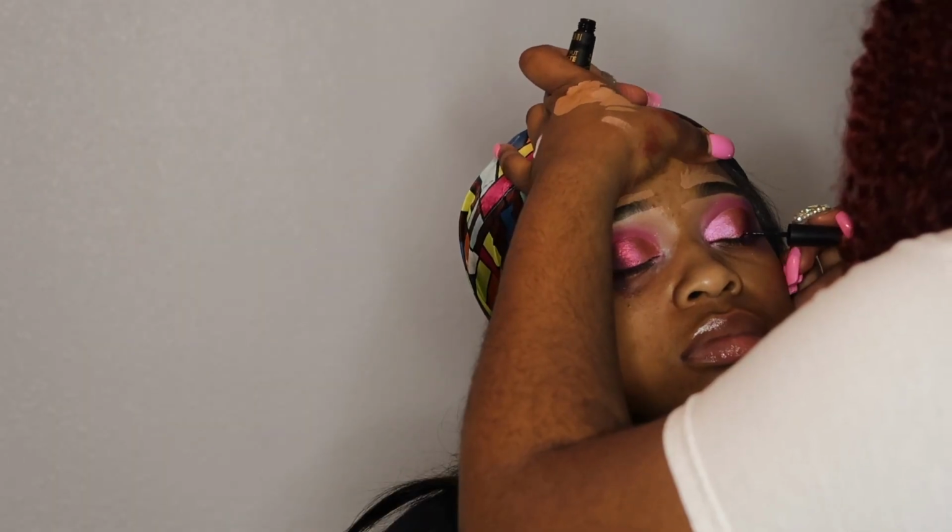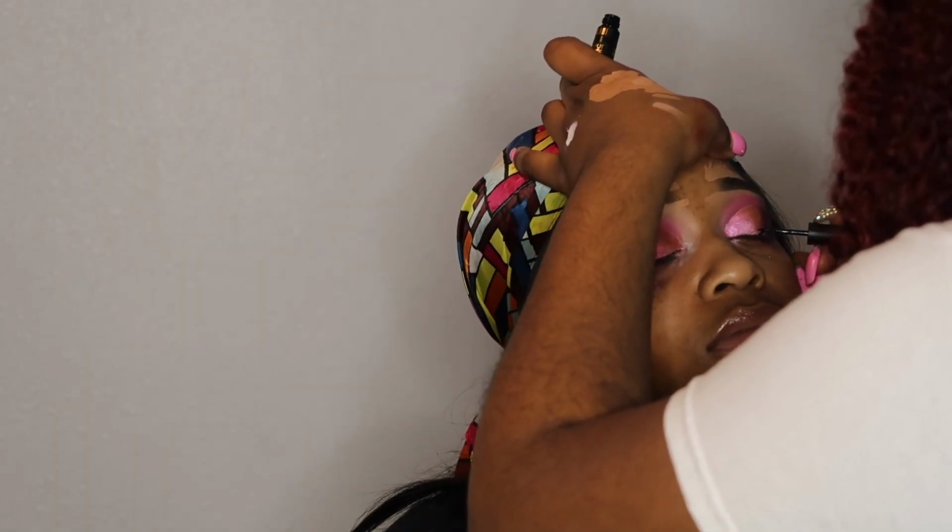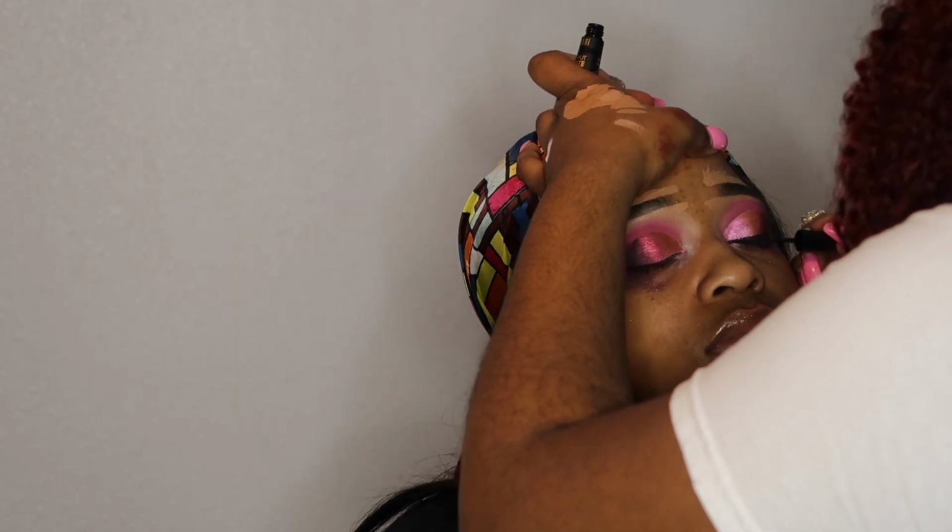And next I'll be taking my matte Milani eyeliner and just lining her eyelid. I'm not going to create a wing, I'm just going to create a wing effect.